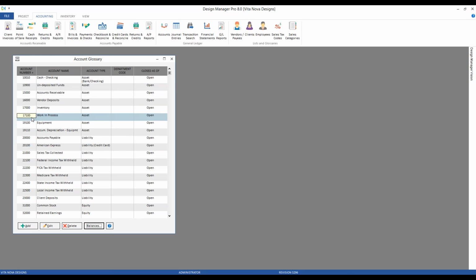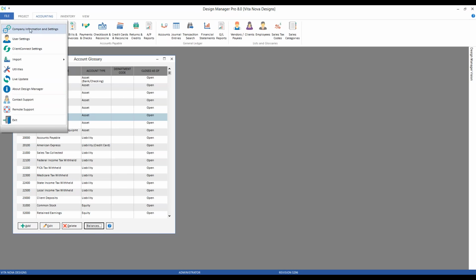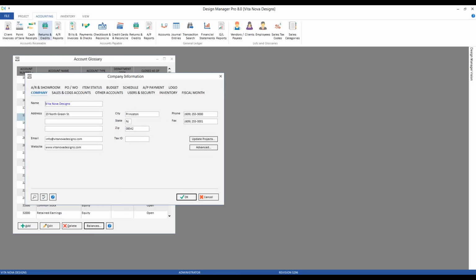Now, my work in process account is 17100 work in process. If you have a previous chart of accounts that you want implemented and you had a work in process account, let's say it was 1800, you could define that in Design Manager under File, Company Information and Settings.